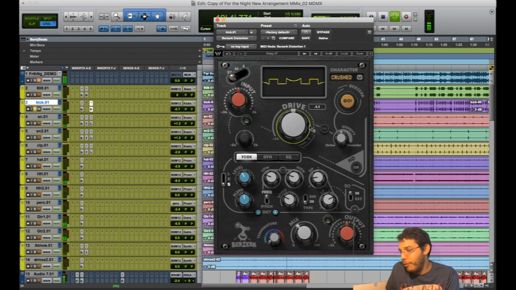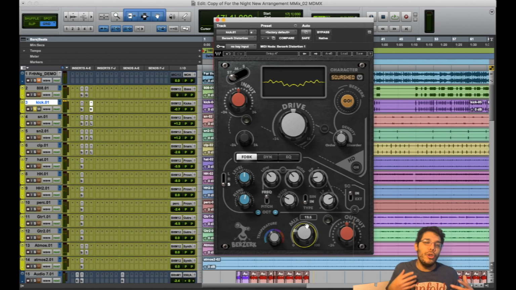That's just some cool stuff, right? So it just adds a little more drive to your kicks if you want to add just a hair more drive. Very cool plugin. I recommend it.